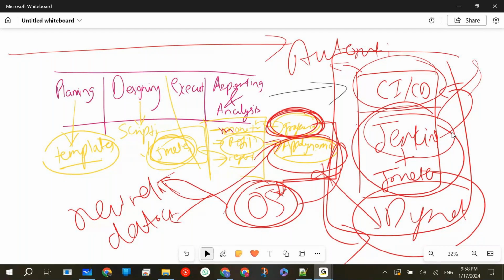Tomorrow I will start with the concepts, as I promised, Swati. You will get a good overview of performance and JMeter, so please plan to join tomorrow's session. It will be useful for many of you, especially those with zero knowledge about performance. They will get a good understanding of what happens in performance and how it's done. If no more questions, let's stop here for today and continue tomorrow.